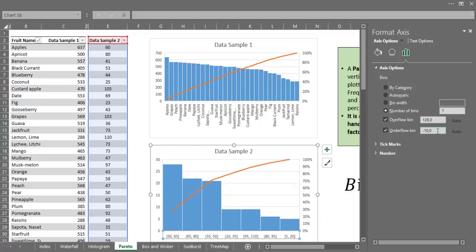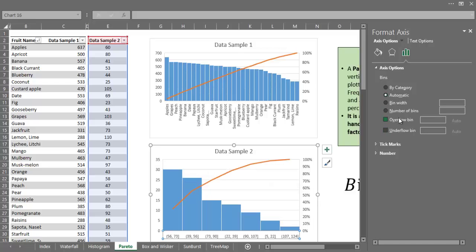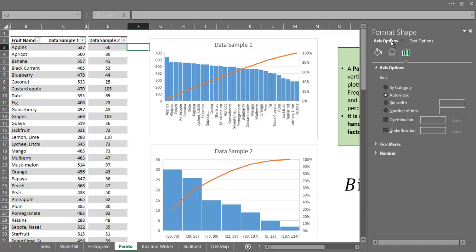We type a number here, and Excel creates a bin with all the numbers that are under the number that we have inserted manually. My advice is to let Excel do the job, because in the majority of cases it does a very good job.